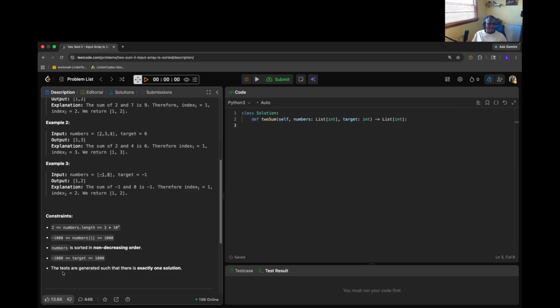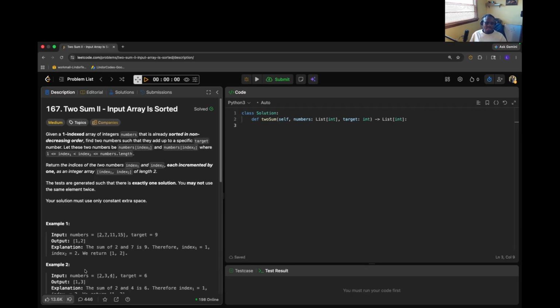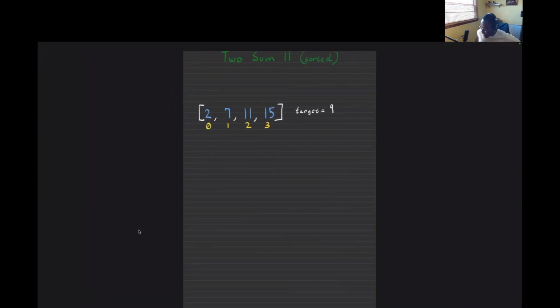So with that being said, we can use an approach where we have a left pointer and a right pointer. If we navigate to the drawing board here, I'll explain it more in depth. If we have a left pointer that always starts at the beginning of the array, and a right pointer that always starts at the end of the array, so n minus 1, if we sum up these values 2 and 15, we get 17.